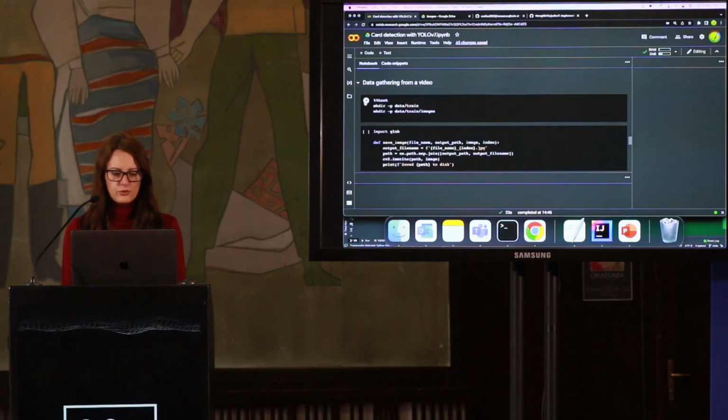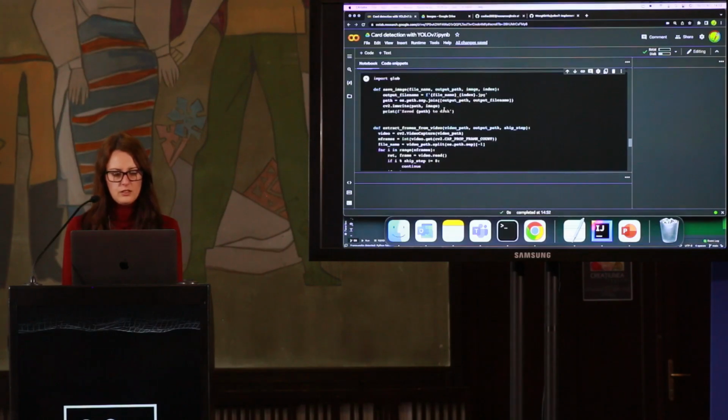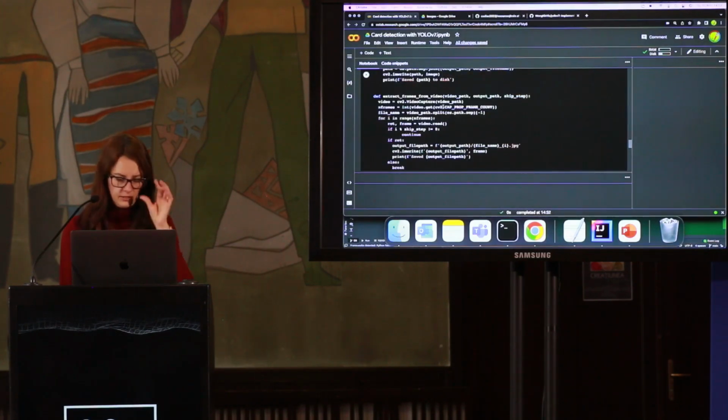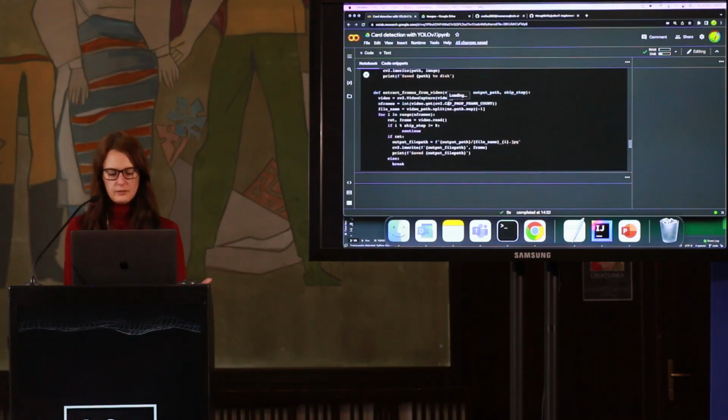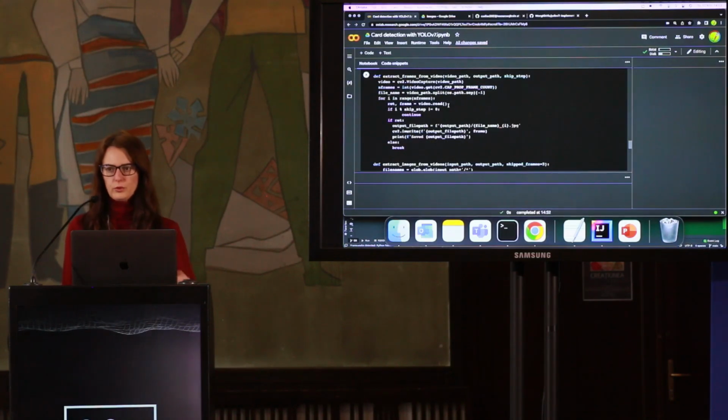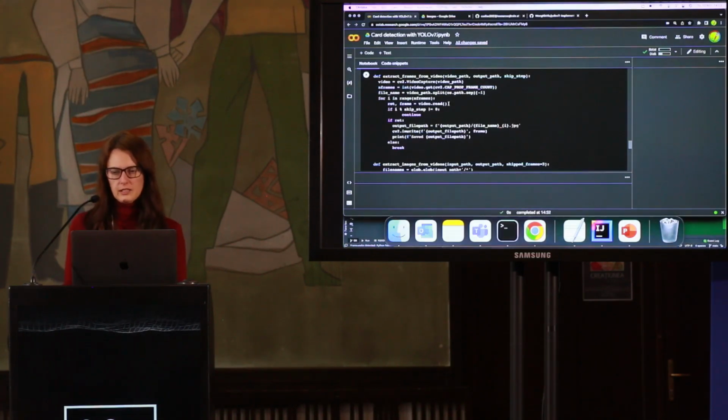And in order to do the data gathering from a video, this is an example. We can do it, but I'm going to show you what we are going to use for the labeling, and depending on how much time we'll have, we'll generate new data. So I'm going to ask you to just film yourself showing an ID, sorry, not an ID, a card to the camera, but it depends on the time.